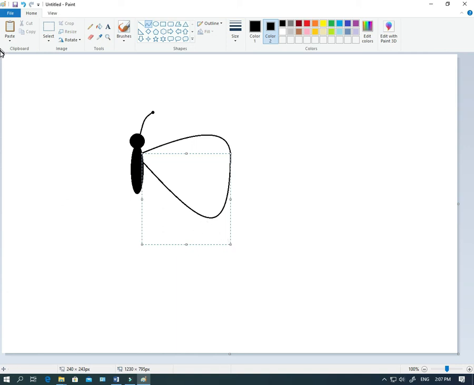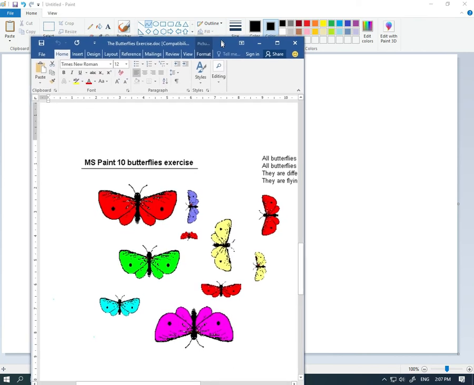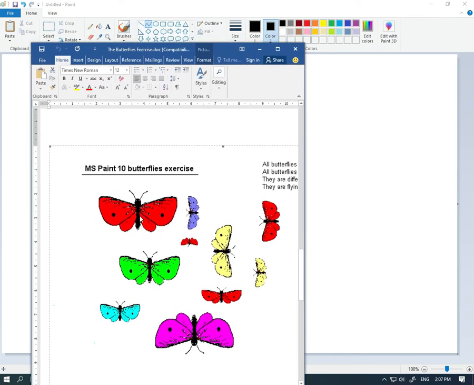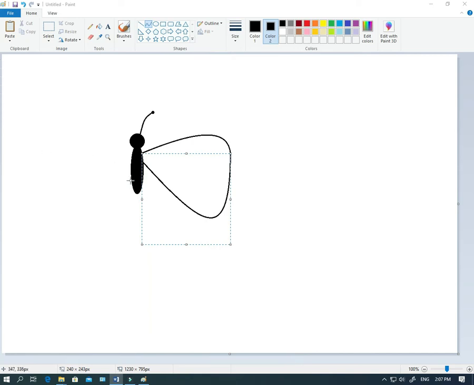Now, so there's the wing, and if we have a look back at our butterfly, we've got another wing coming in under here, and I've got a little dot there, so I think that we'll go and do that now. So I'll just click away, start about here, go to the end of my wing, which will have it about there, and then pull it down, 3 clicks, remember, into a shape that's hopefully about right.